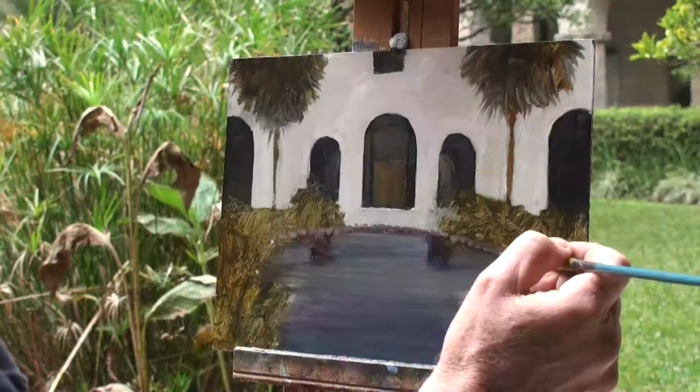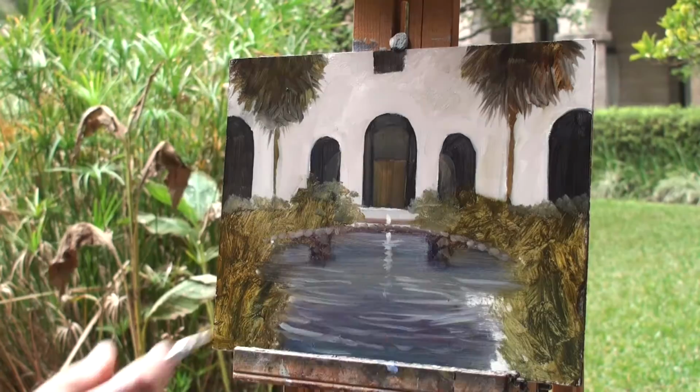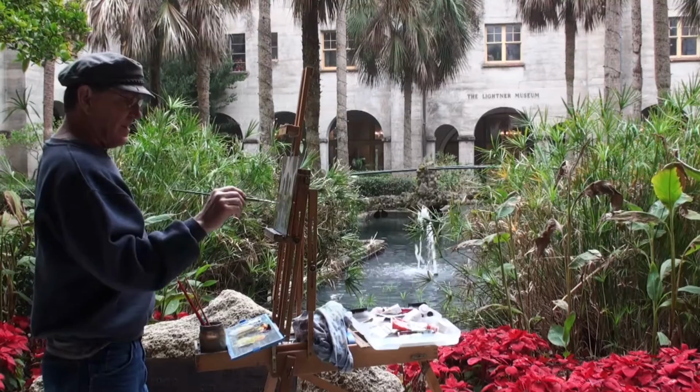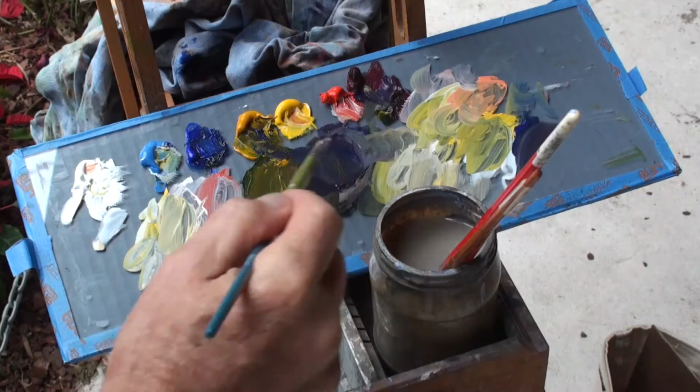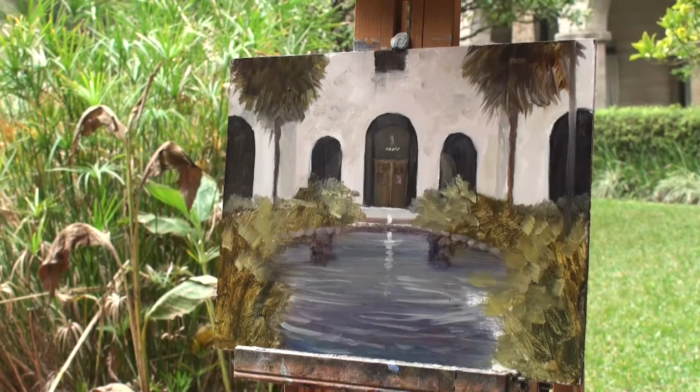I don't think I've ever painted anywhere where it's been as moist and damp as it was today, so using the acrylics was a real challenge. They just stayed wet for the entire painting process. Normally the acrylics dry quickly, and then I can put another coat of paint over them or put another glaze over them. But I couldn't do it in this case because it was just so damp and foggy.